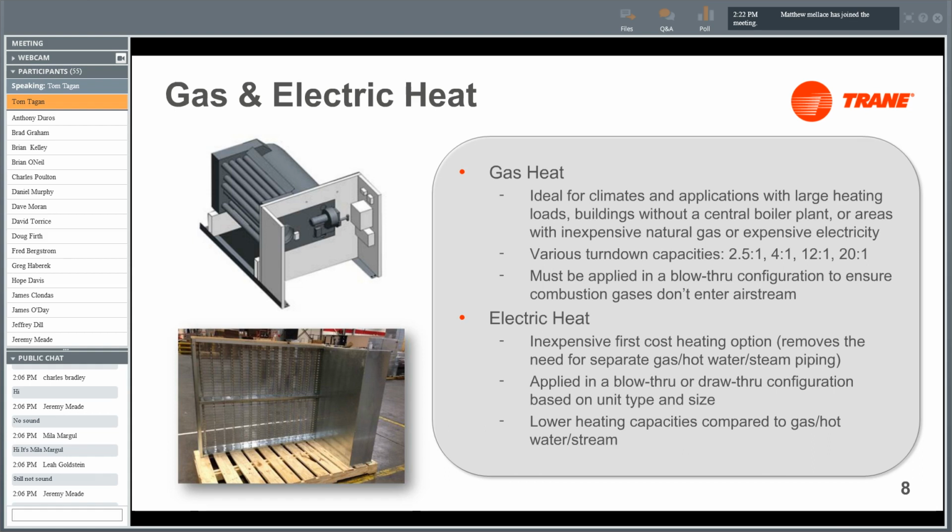So think of electric heat: the more heat you need, the more electricity, and the more electricity, the bigger your wiring, the bigger your electrical breakers, components, and fuses will be. So it is one of the trade-offs when using an electric heater as opposed to gas or hot water.